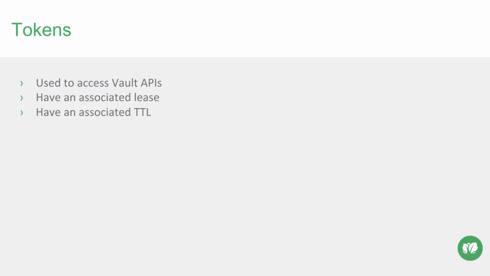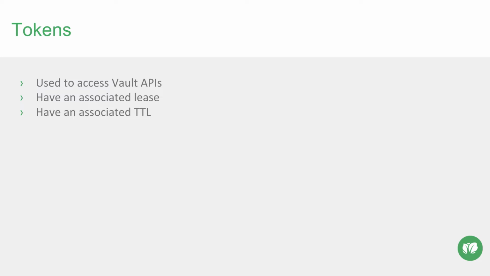So the useful thing with this is that if a token stops being used, say it was retrieved by an application and the application crashed or it shut down or something like that, the token will automatically expire without the application needing to do anything with it. So it simplifies your life a little bit there in terms of you want to have short-lived tokens so that if somebody does compromise them, you're not exposed any more than you have to be. You can also revoke those explicitly if you want to. So if you did want to handle that in your application, you can.